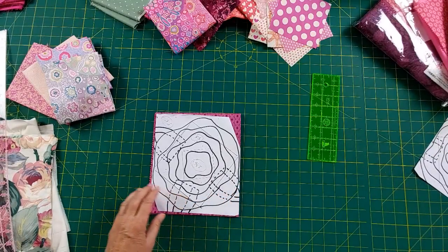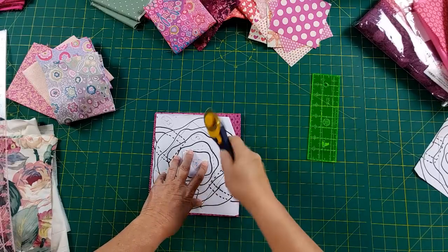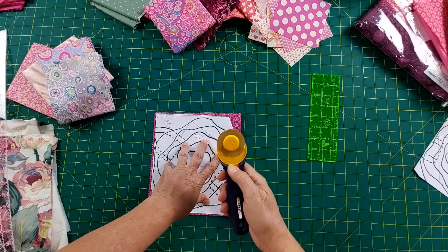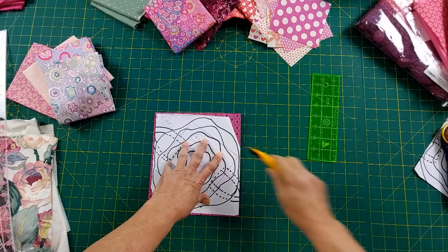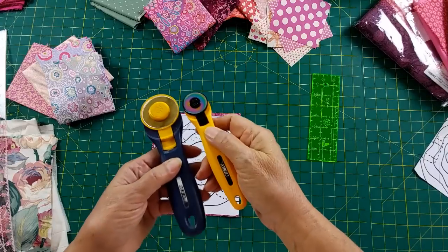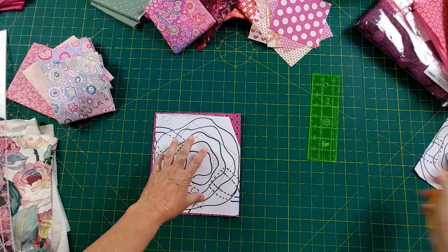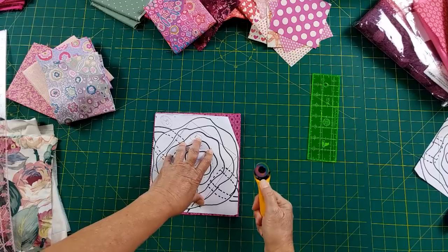Now, there's a number of ways you can do that. You can do this with scissors, put some pins in and cut it. You can do it with a large one, and well, I don't want to use this on paper. This is my sharp one. So what I do is I like the small one. When you're doing curves, the 28 millimeter is great. You can see it's a little bit smaller, but what's nice is you can manage it easier, and it makes turns much easier than it would be using the large one.